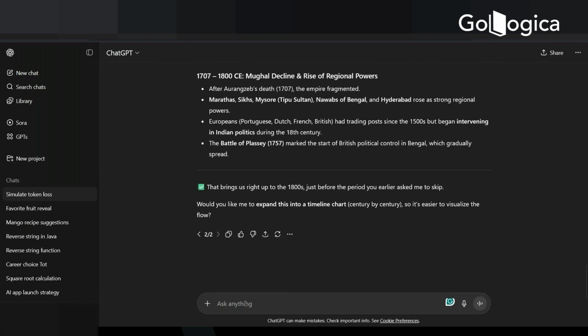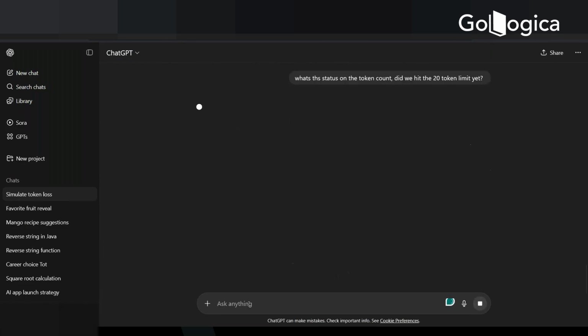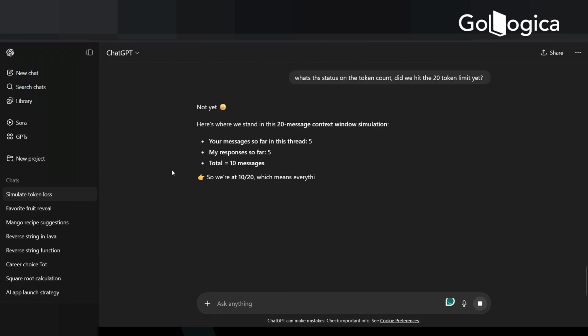Okay. What's the status on the token count? Did we hit the 20 token limit yet? If it has gone over that, then clearly it's not understanding what's happening. Not yet.